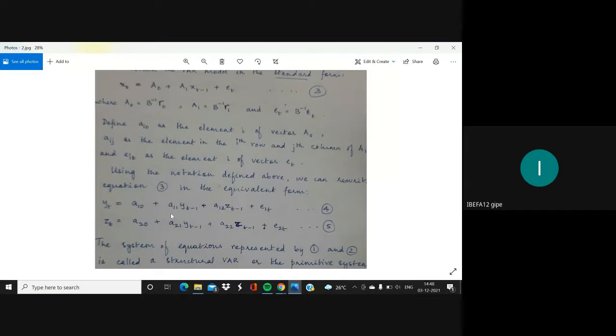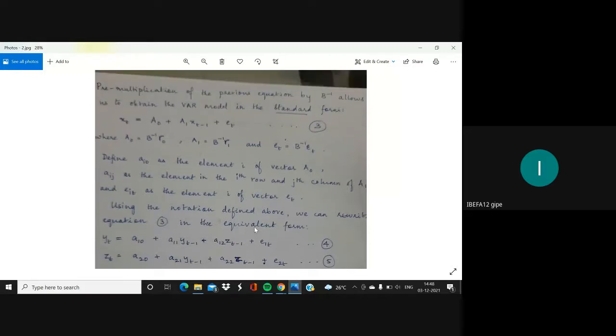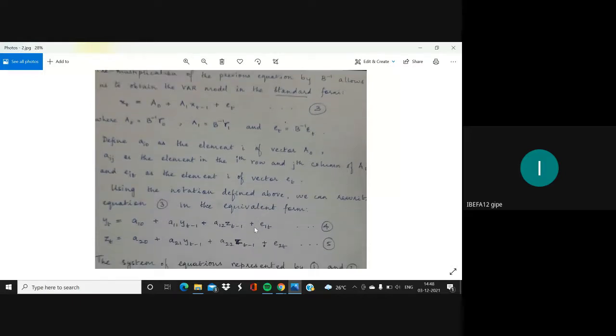So here what you'll notice in equation 4 and 5, I had asked you all this in a previous class. Let's see if you can spot it again. Equations 4 and 5 are different in a certain way from the first two equations that we came across. When I showed you the first and second equation in the set of notes today, what is the difference between 4 and 5 and 1 and 2?